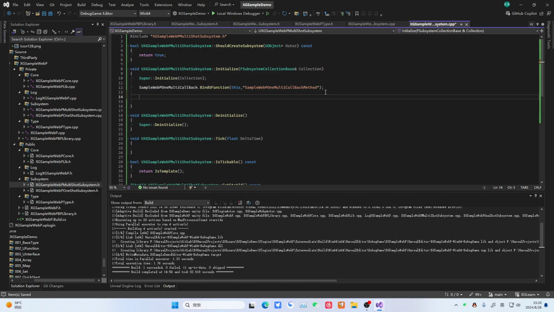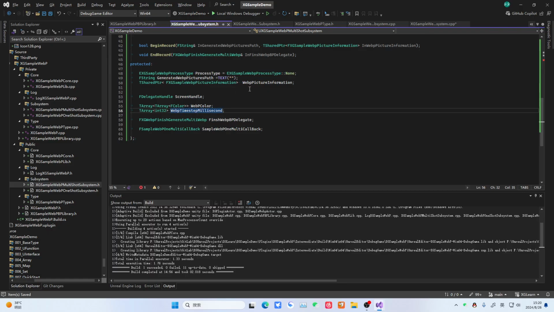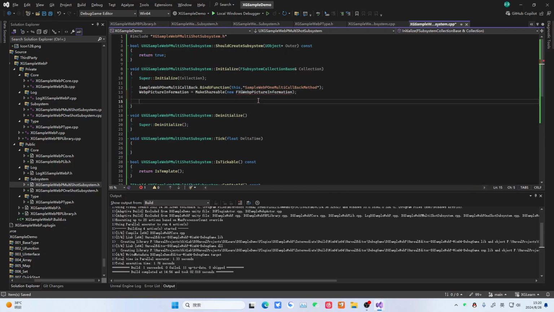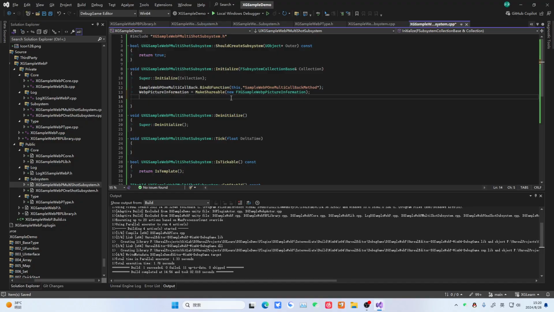Okay, and after this binding is done, actually for this Pixian info, we don't really need to initialize it, but let's still initialize it here. Actually, it's not really necessary.